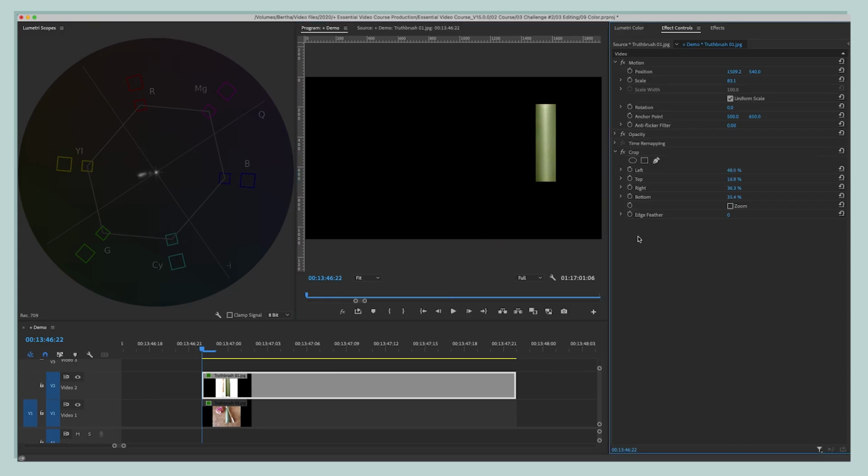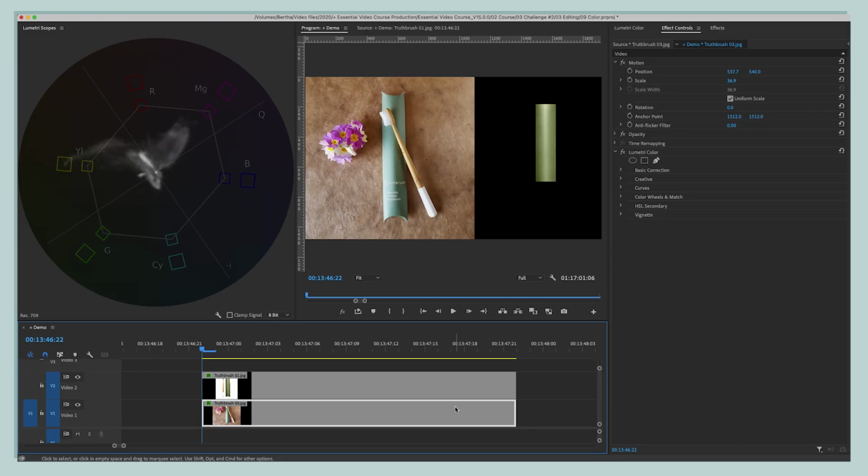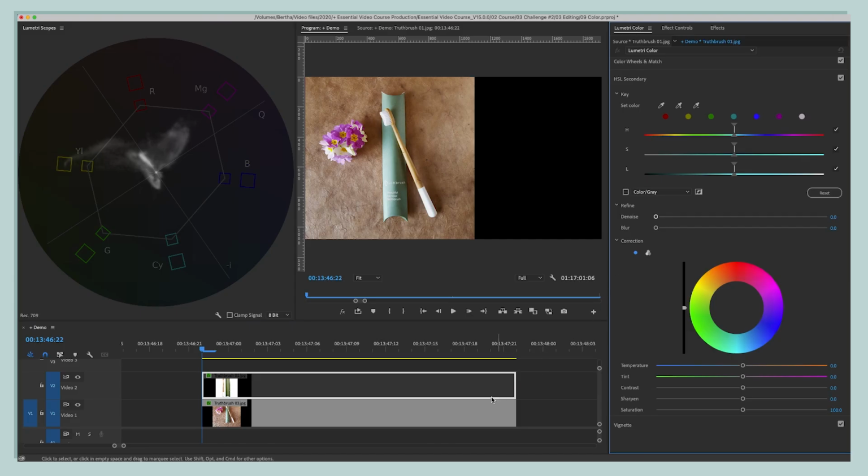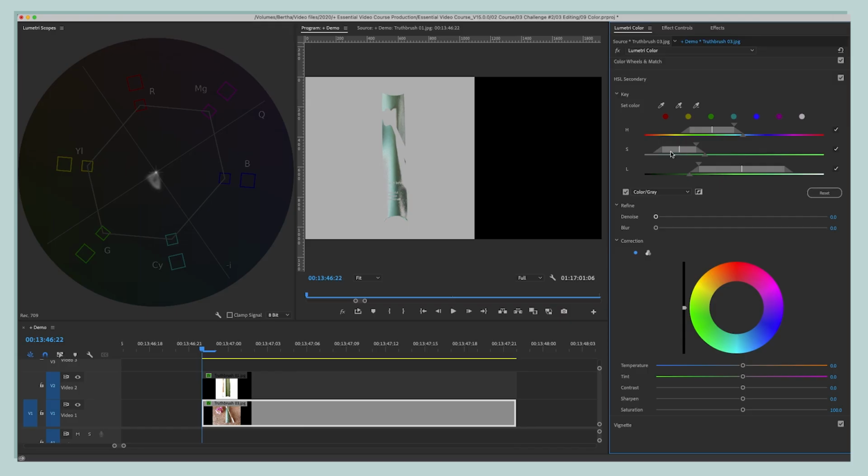All right, now if we look over at our Vectorscope YUV, y'all, we can see exactly what hue our official brand color is. So it is along this line between yellow and green on the Vectorscope. So now that we know this, let's bring back our new shot so that we can match things up. And I'm gonna hide that other official shot for a second. Now I'm gonna go over to Lumetri Color and I'm gonna select our new shot here because we're gonna use the HSL secondary section in this panel to key out and select all of the pixels in that product box so that we can manipulate them without messing up the rest of our image.